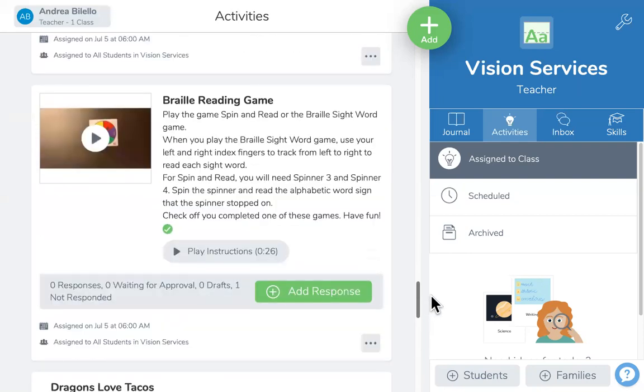Here are some activities that I can share with you that are games, and they include video demonstrations. These are mostly for the parents so that they can work with the student to play these games on their own. During remote learning, we have an hour of direct instruction using Zoom, where I try to preview some of these activities, or we do separate activities. Then the student's assigned about 5 different activities, and she can pick 2 or 3 that week to complete so she can practice her Braille reading, writing, and technology skills.